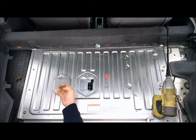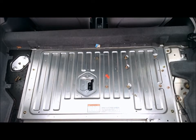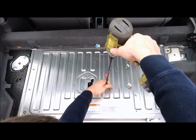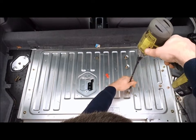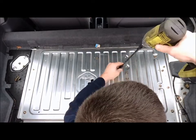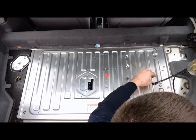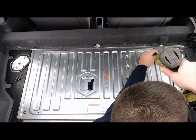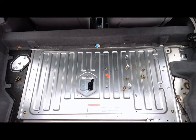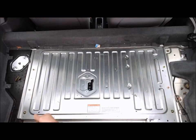And from there, we'll move this battery cover out of the way. Make sure not to lose our 10mm bolts. While we have the 10mm socket still, let's go ahead and knock out the rest of these 10mm bolts here. Counted 8 of those 10mm. When you got those out, gather them up and make sure you hold on to those, keep them in a safe place here.